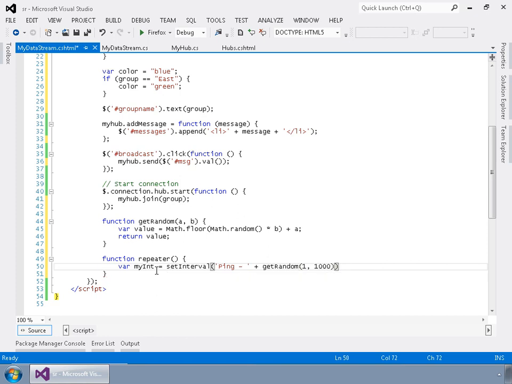Now give us plenty of randomness there. My bad. I wrote that incorrectly there. So you set interval, and you actually write function. I was forgetting something.